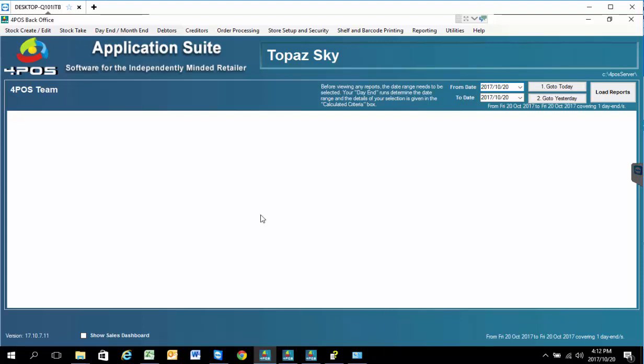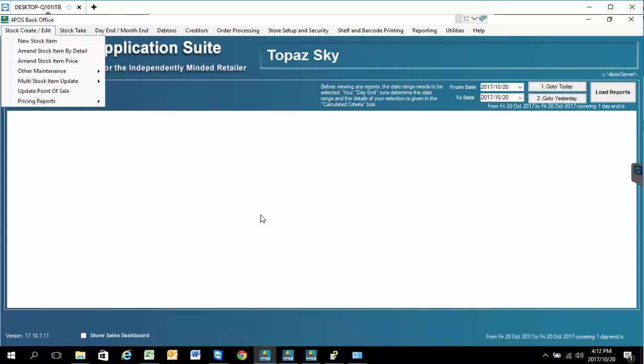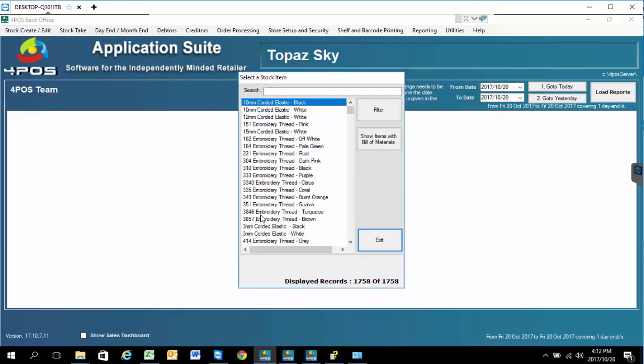One thing, if you could possibly just show me, for the product, if I want to change the description of something because it's just too onerous to go look for something. How would I do that? Do I go to create stock or edit stock? That's it. Okay, remember, I'm a consultant, so I'm going to sit back and you're going to do it. Stock, create, edit. Okay. No, that's fine. And then main stock by detail, perfect. Yeah, that's one. Double click.